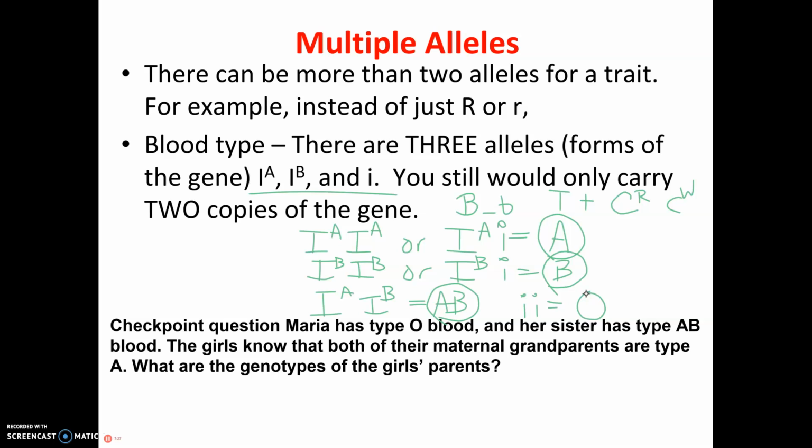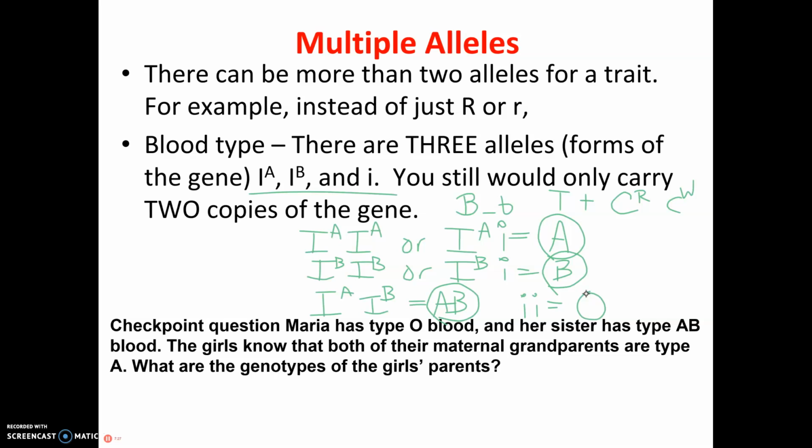And now what does that mean? Not much. I mean, blood type doesn't make you more likely to survive anything. The only thing about blood type is you have to be compatible when you receive blood from somebody. If your blood type is, let's say, A, and you receive blood from someone whose blood type is B, it'll cause a really bad reaction, like it could probably kill you. So if you ever receive blood, you have to receive from somebody who's a match.